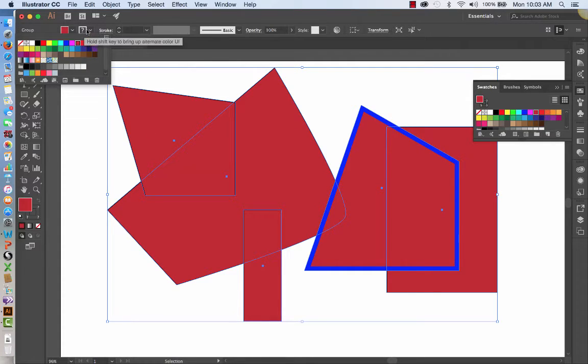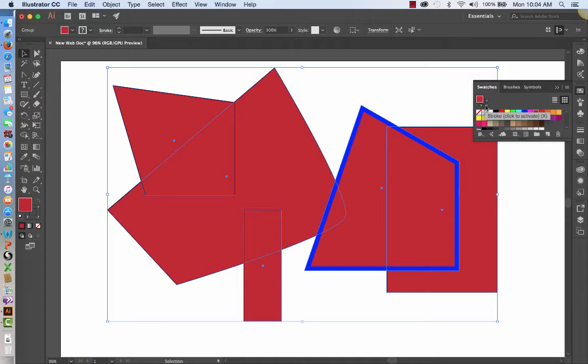Now I'm going to go over here to the stroke color. I'm going to click on the stroke. And remember, I could do this over here on the swatches panel too. So let's go back over here and let's bring the stroke up. This little back line is the stroke around each one of the objects, or suggests the stroke, as well as the bottom of this toolbox.